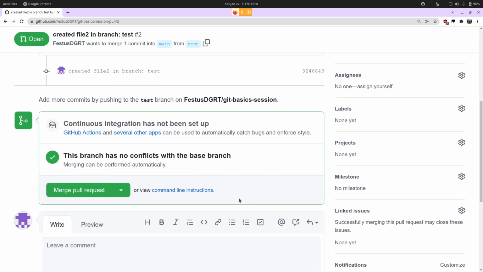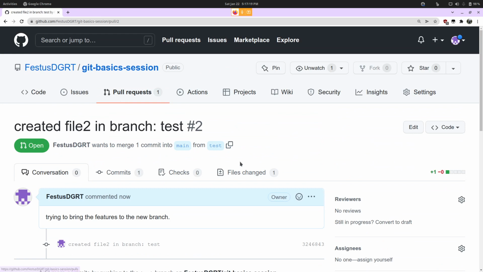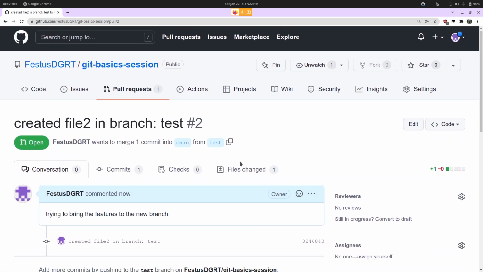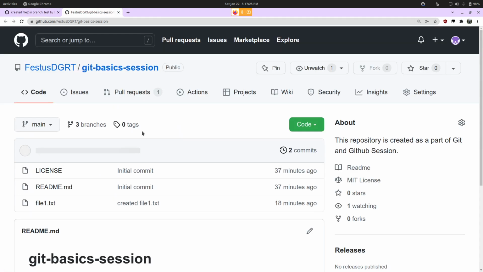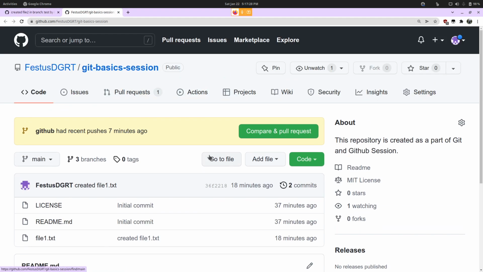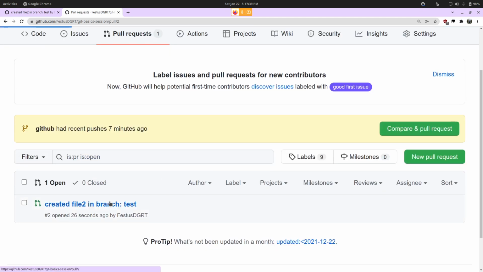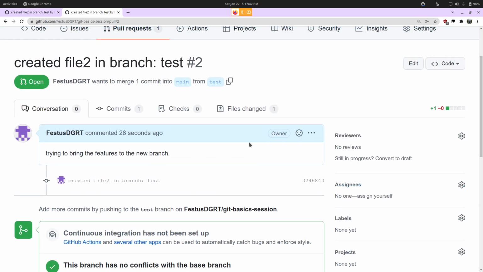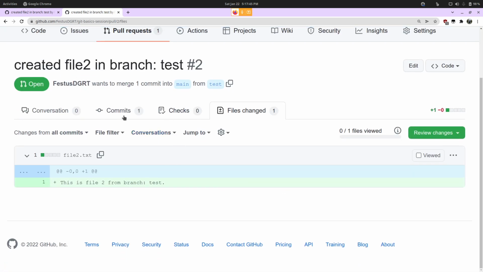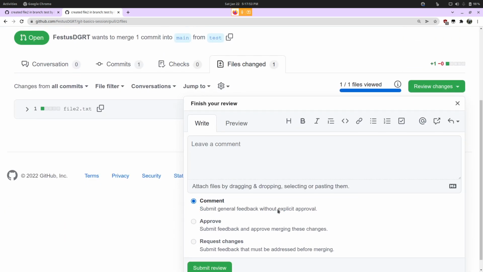And that is it. If you think that just by creating a pull request the code will be visible, well, I would like to inform you that you are wrong. Like the name suggests, a pull request is just a request. To actually get the code from one branch to another, the repository owner has to go to the newly created pull request, and he'll be reviewing it. He will go to the files changed, and usually in a project there'll be lots of lines, but this is just for testing purposes. Once he is satisfied with it, he'll give a review and submit the review.